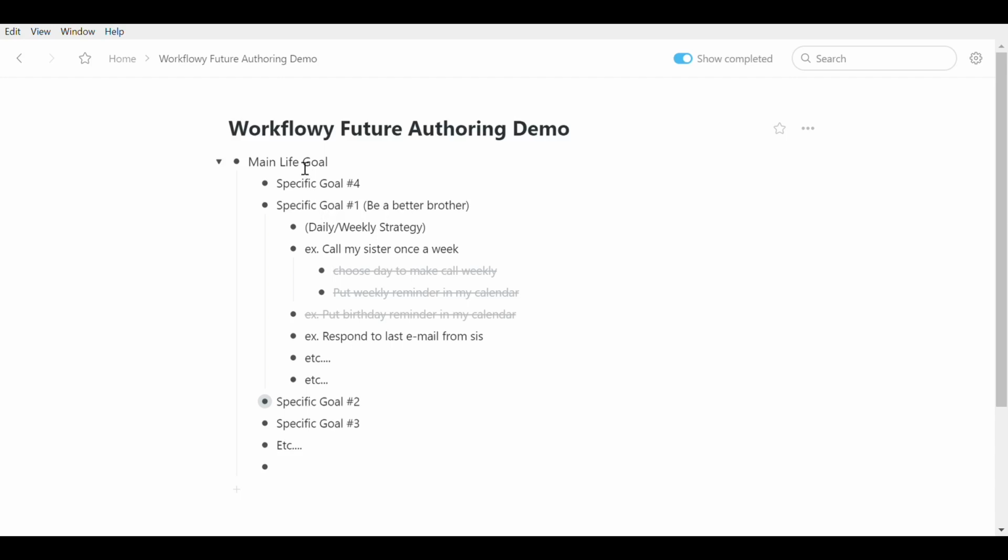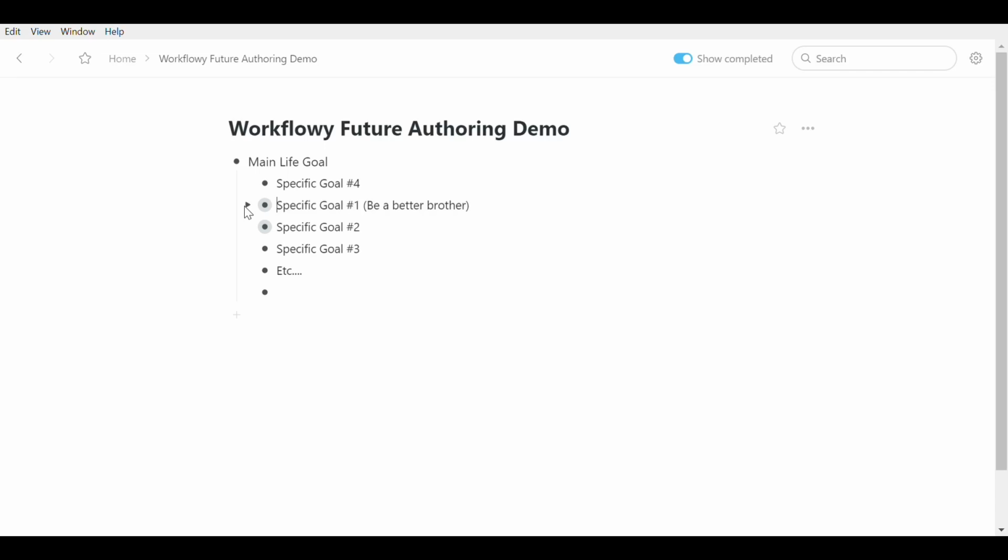And the other thing about this is that you can really change what it looks like depending on how overwhelming it gets. I mean, sometimes you look at this and it looks like just way too much to manage, especially if you imagine all these goals were open and each one had 4 nested hierarchies of action that I had to take. It would be overwhelming, so I can actually close these up so I'm not getting overwhelmed. I'm just paying attention to what specific goal I have to work on today.